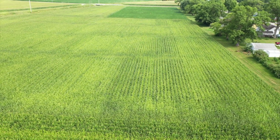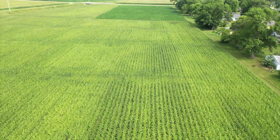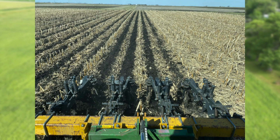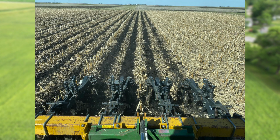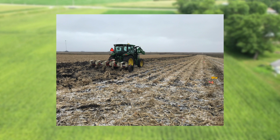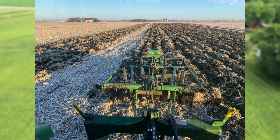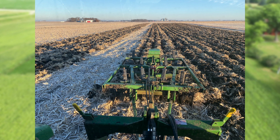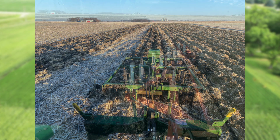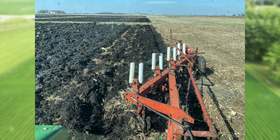This trial was set up in a randomized complete block design with 4 replications, and the main treatment effects were the tillage trials. There were 5 different tillage types implemented across this research project. That included no-till, where there was no tillage done prior to planting; strip-till, which was a strip-till machine or an anhydrous mole knife used to create the strip; chisel plow to the depth of 6 to 8 inches with a secondary tillage system run in the spring prior to planting; a disc rip operation which was run at 12 inches deep, and again a secondary tillage treatment applied prior to planting in the spring; and then moldboard plow at 12 inches deep, again with a secondary tillage treatment used prior to planting in the spring.